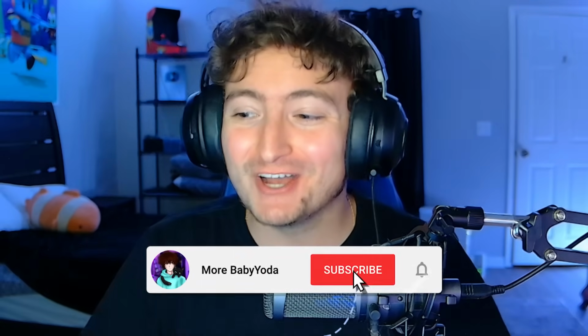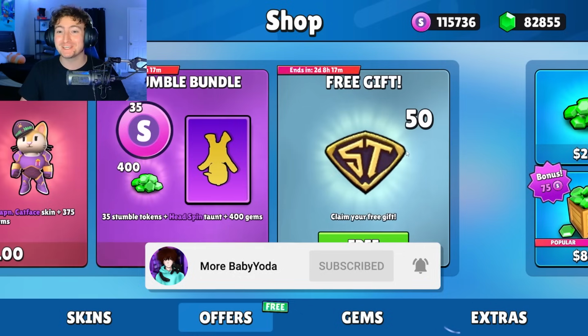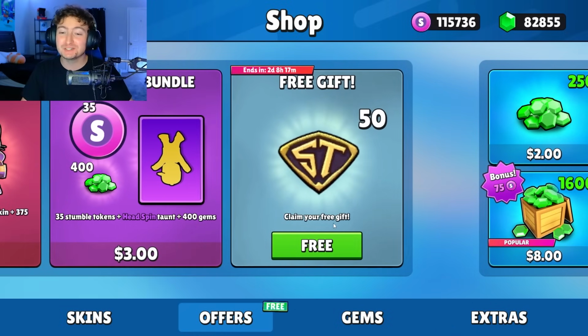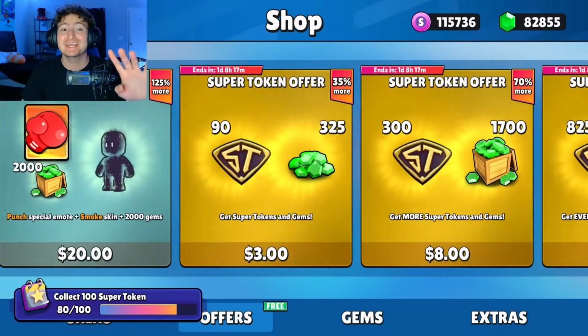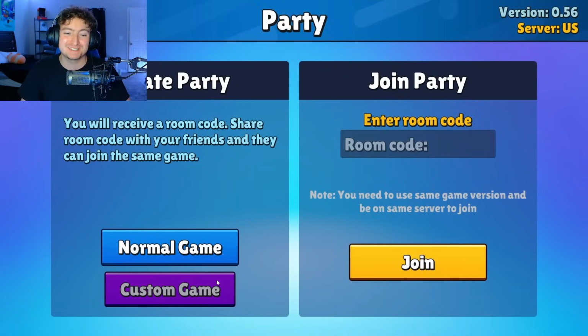Today Stumble Guys just added free super tokens in the item shop. So definitely do yourself a favor and claim them. But not only that, today they added two brand new maps into the game.